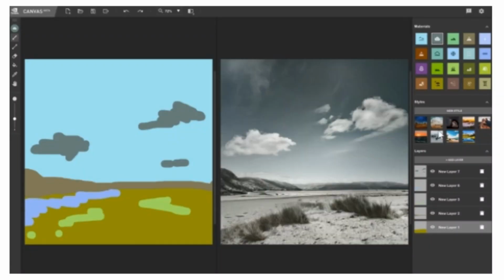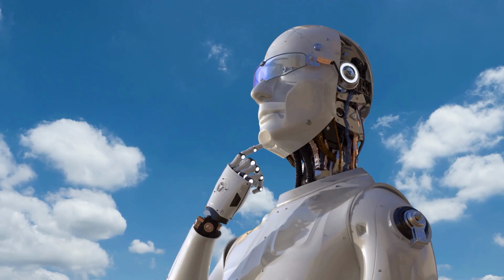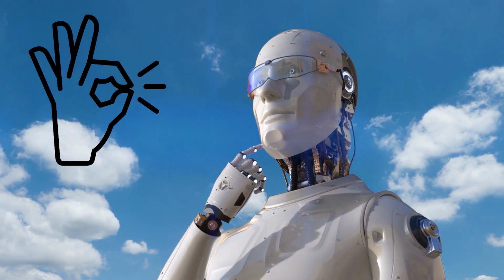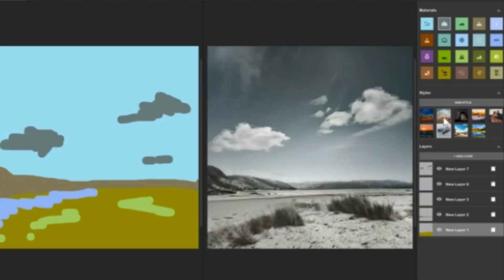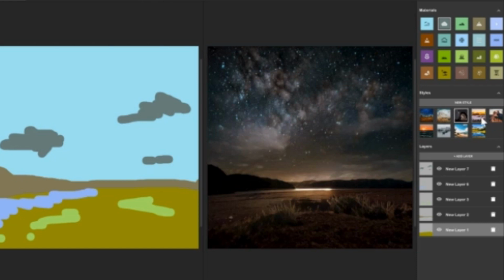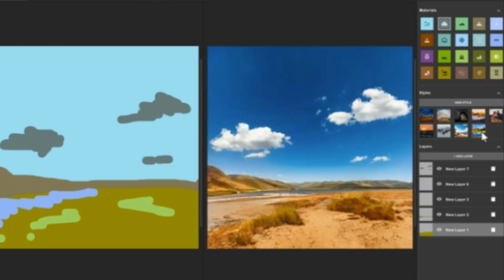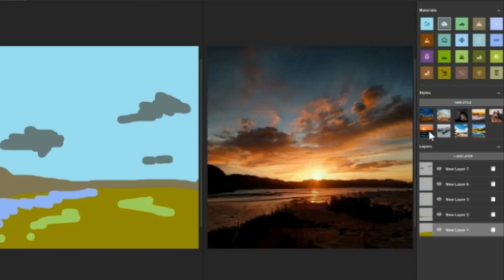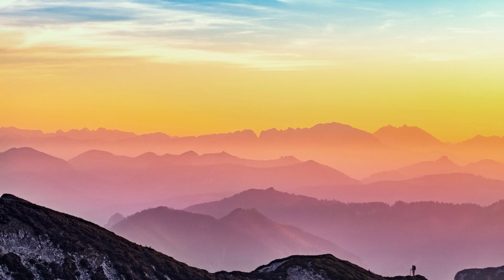I mean, this looks like it was drawn by a 2-year-old, but the AI takes it and creates something professional. Then, once you're finished painting and satisfied with your design over here, you can actually change it to a completely different photo style while keeping your main design, and some of them look even more amazing.